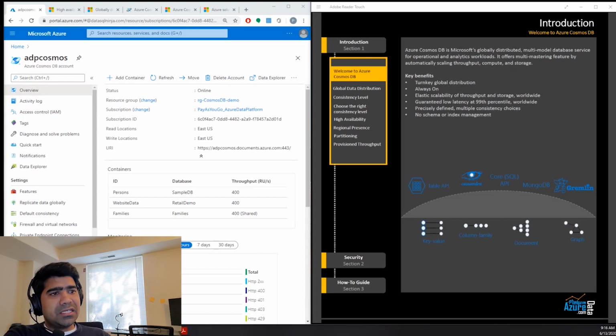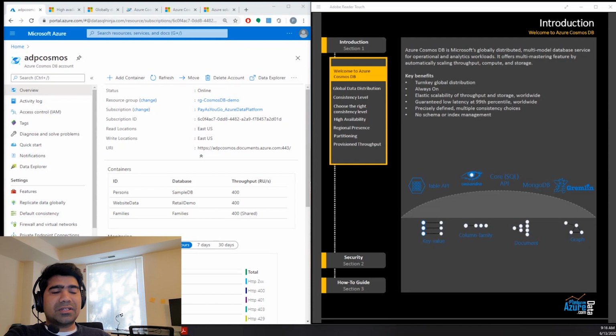Now, this feature is very helpful because suppose you are working in one environment where your application is being used worldwide and your users are spread worldwide and they want to access the data. In that case, if your data is in that particular region, they can access it very fast, right?